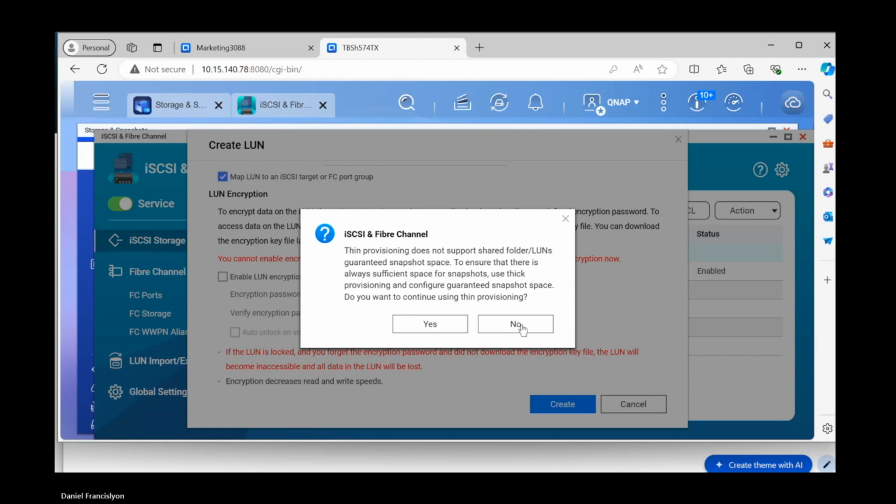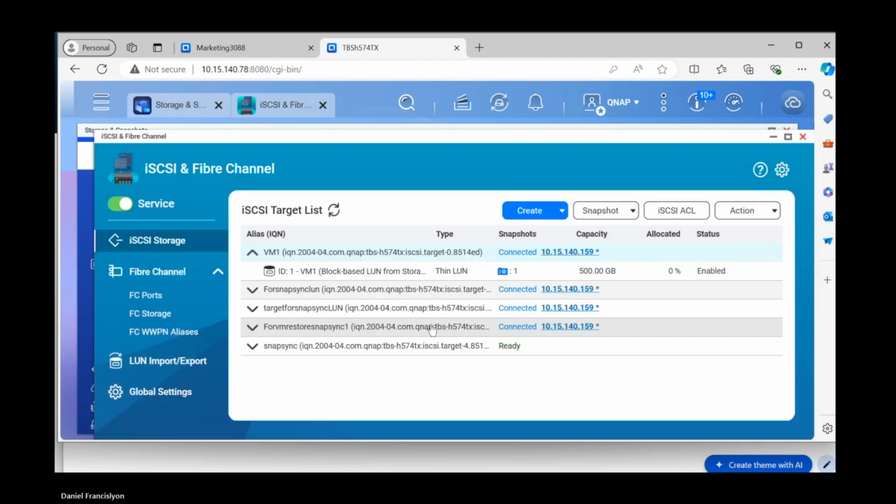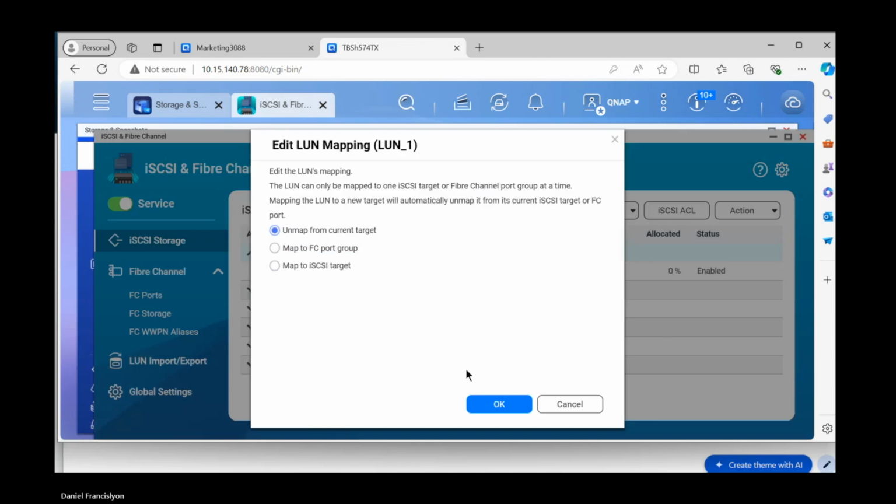So now with QTS Hero, you can do encryption on iSCSI LUN as well. There were a lot of requests coming in for iSCSI encryption. We have that for QTS Hero. We'll have that soon for the QTS platform as well. So if you do want to encrypt your LUN, you can encrypt it when creating the iSCSI LUN. And then when you reboot it, just have to remember that it will lock the LUN. So VMware may not be able to see the data in there.